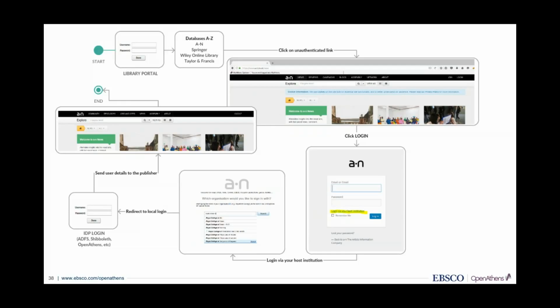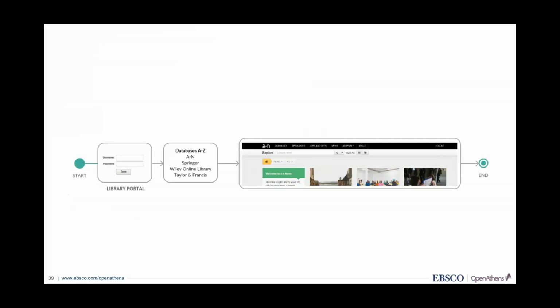Now this is a real example. This is an actual map of one of the health checks that I've done for our customers, which can be simplified in 2 steps just by using the correct link. Say your library portal authenticates against your Active Directory. Suppose your Active Directory is plugged into your system Shibboleth or OpenAthens, and then your link is an authenticated link that has some sort of prefix. It will just take you right in and it will not question.